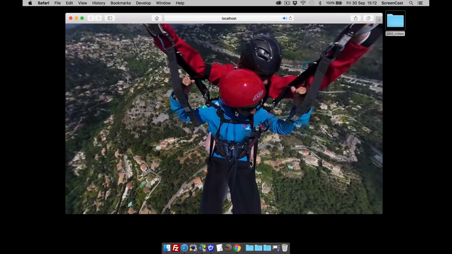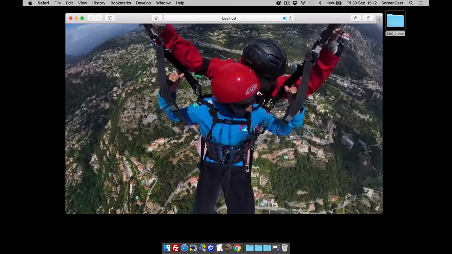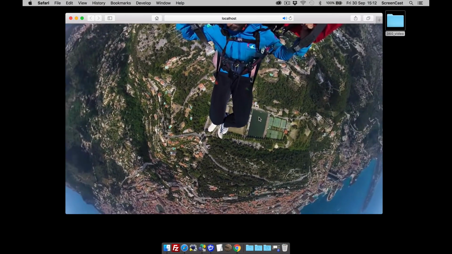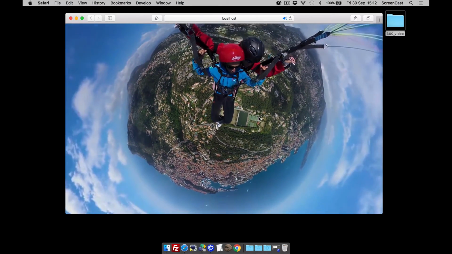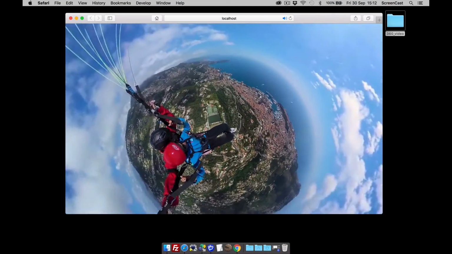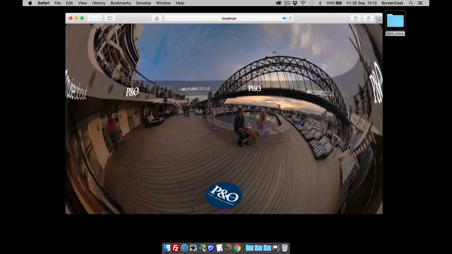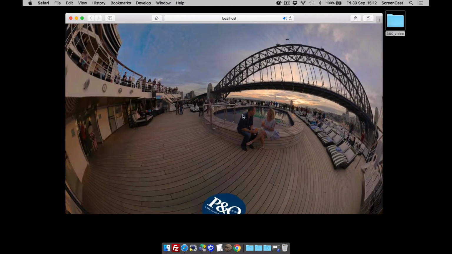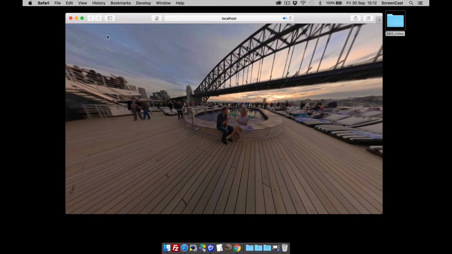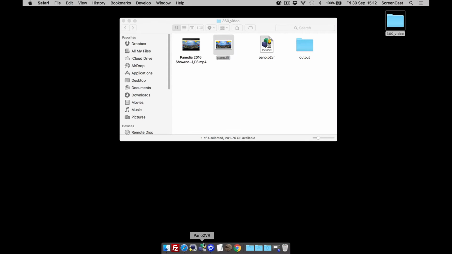So what I can do now is right button click stereographic, which is the technical name for creating a little planet. So we can in real time now, as the video is playing, change all the projections to fisheye, and yeah, go back to rectilinear and all sorts. Right, so that's all in the video and all in the player.